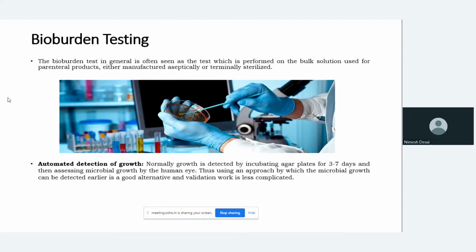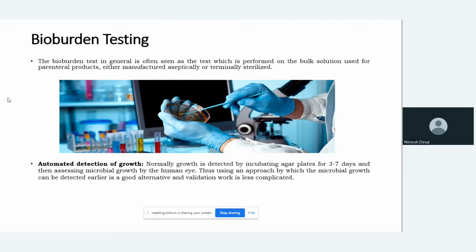In the bioburden test, we take the solutions using the same membrane filtration technique. We pre-wet the membrane, then filter the product. After that, we rinse the membrane using 0.1% peptone solution or a desired diluent. Then we take the membranes, transfer them onto the desired media and incubate. We can give two incubations here: first 20 to 25, followed by 30 to 35. It supports both kinds of microorganisms, fungi as well as bacteria. After completion of the incubation, we count the number of CFUs and see how much bioburden is present in the bulk solution. It is the conventional method and is generally used in all microbiology laboratories.